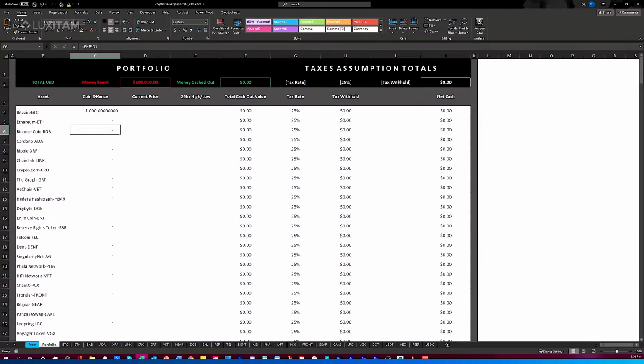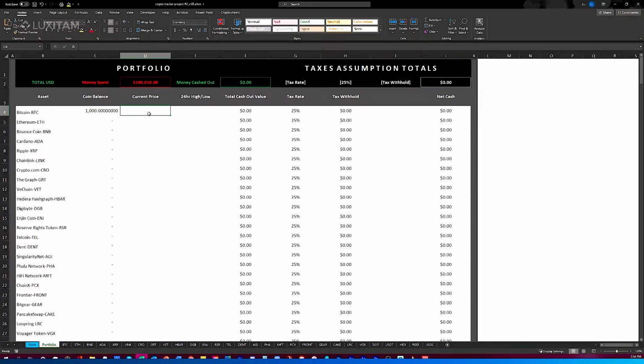You go to the portfolio and there it is. Money spent, same thing. This is the totality of every single coin down here all rolling up to your portfolio. The portfolio is a snapshot of the entire health of your portfolio. So this is how much you've spent. You haven't cashed anything out yet, so obviously this wouldn't be filled out. You do have 1,000 Bitcoin. This will just keep going up and down as you buy, sell, swap in and out of this coin, etc.